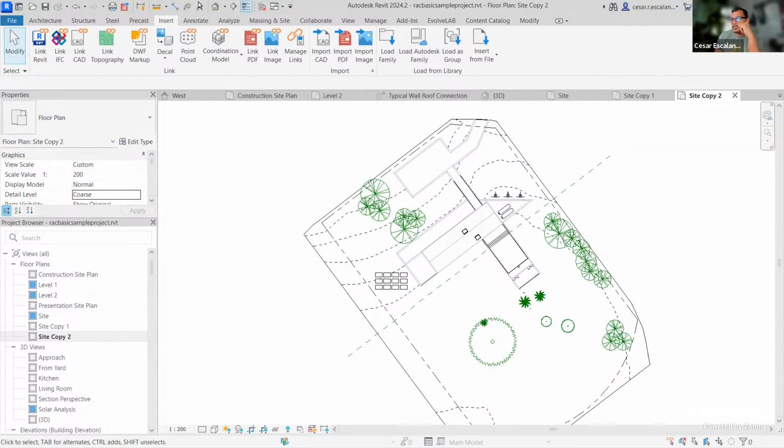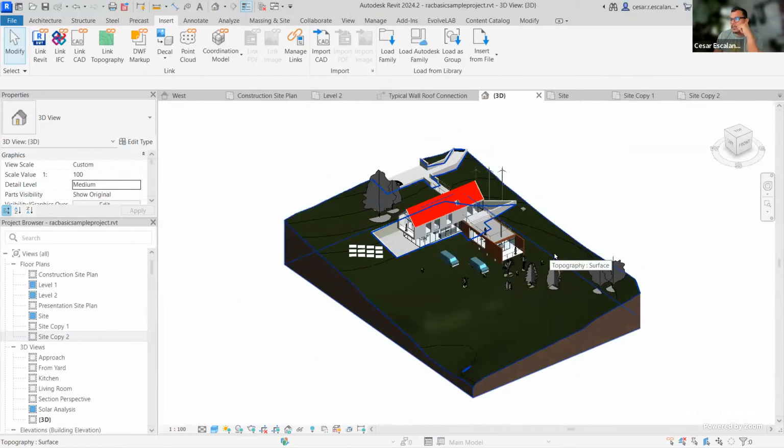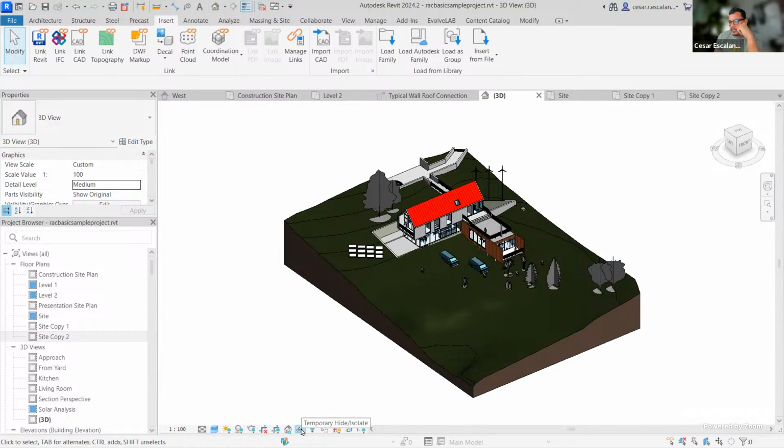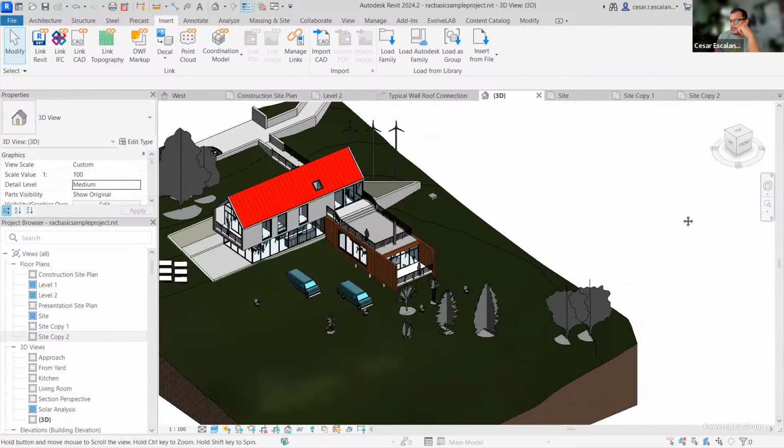It's about selection controls. I'm not sure, I think I showed you this, the ability to isolate categories.